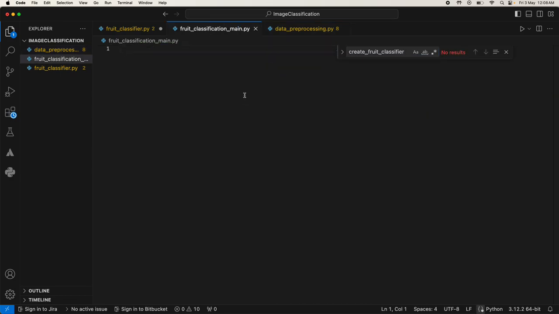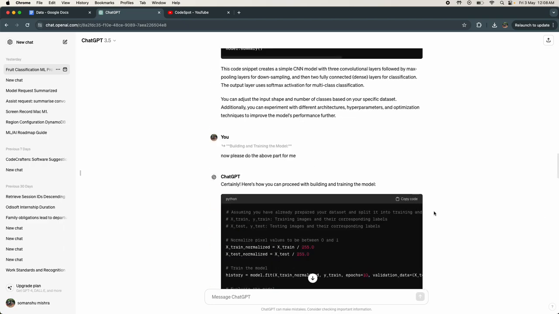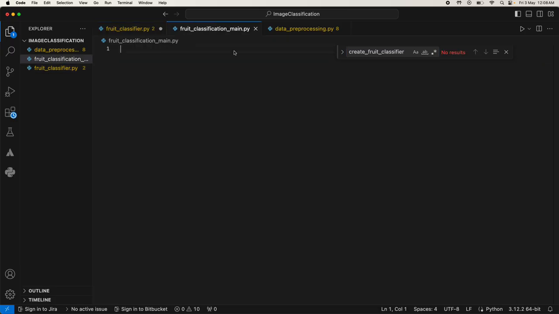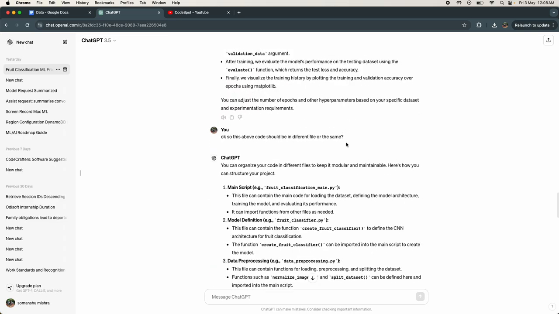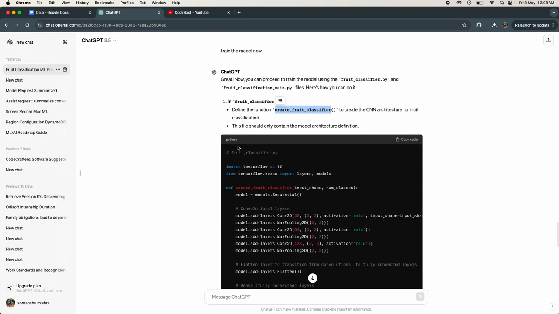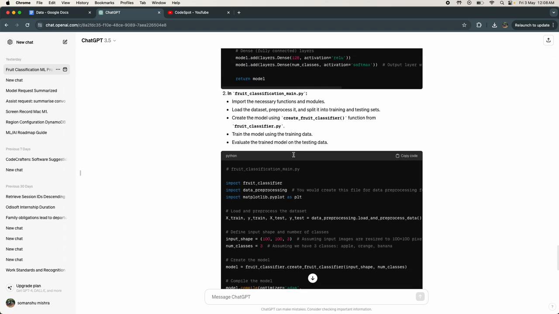Not inside this, sorry, one second. We have not pasted the code here yet, so I think we need to paste it here. Okay, one more thing. The file should only contain the model architecture definition, fruit classifier.py.